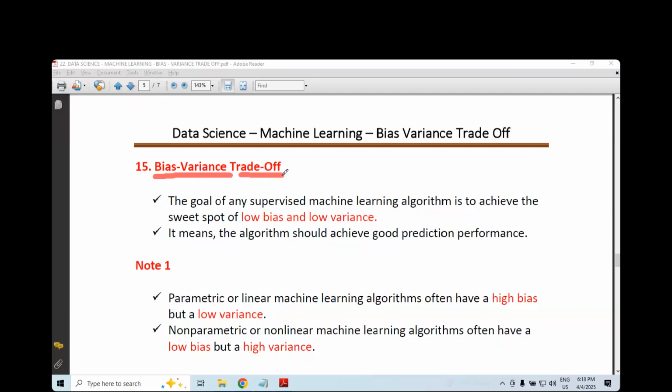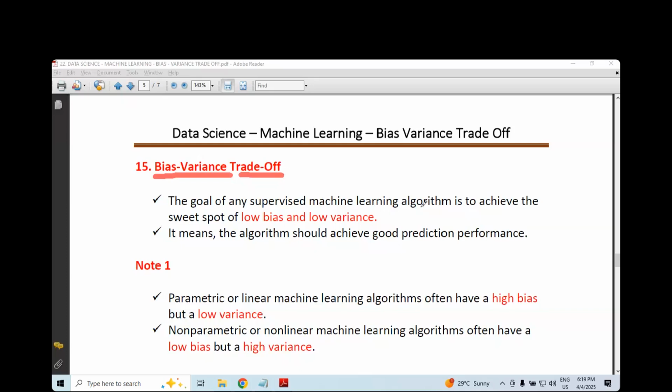To explain trade-off in Telugu, imagine an auction, where the bid goes 100 rupees, 150, a thousand. At a certain point of time it is supposed to stop, and that is a saturated value. For machine learning, trade-off means the point where it can stop: low bias value and low variance value.